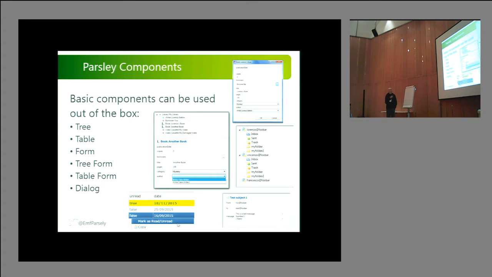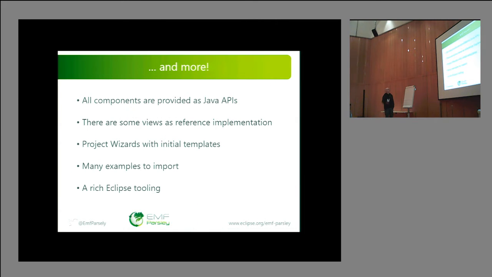So this is just a brief overview of the components that we already ship with Parsley: trees, tables, forms, combinations of them, and dialogs. All these components are provided with the Java APIs.